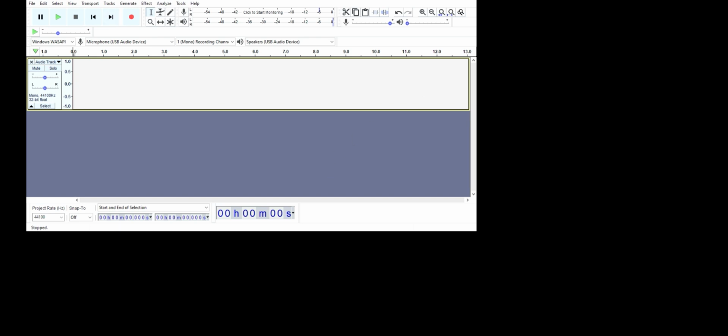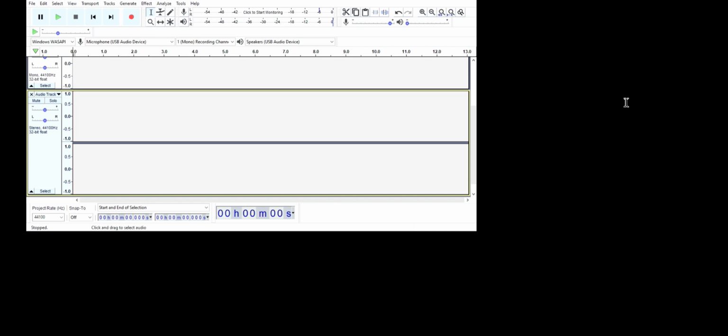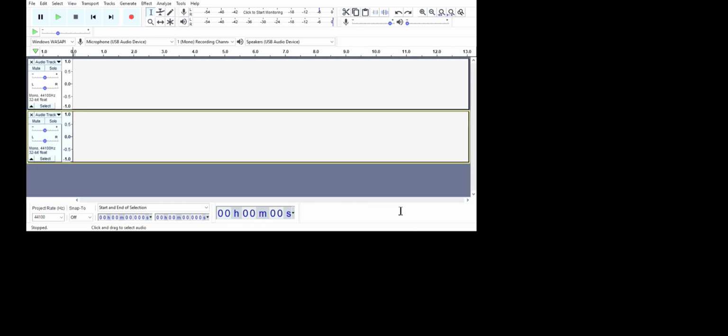However, if you click Tracks and then Add New and then Mono Track, you will see another mono track right beneath the mono track you recorded earlier. And if these tracks line up at the same time, they are said to be in harmony. You can also generate a stereo track if you feel like it. But when we are working with harmony and harmony-based effects, we mostly do it one track at a time for organizational purposes.